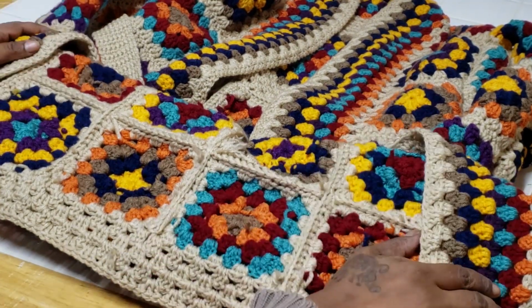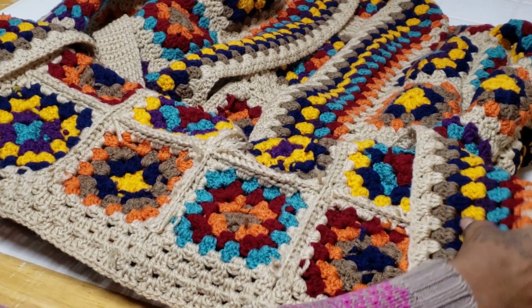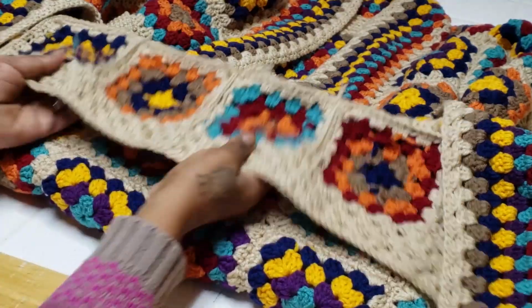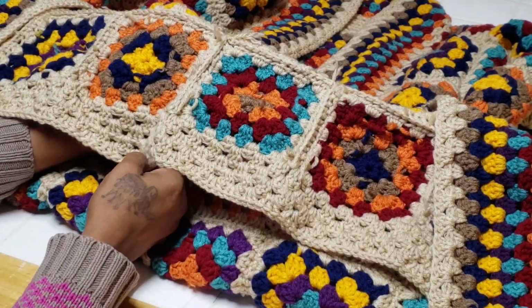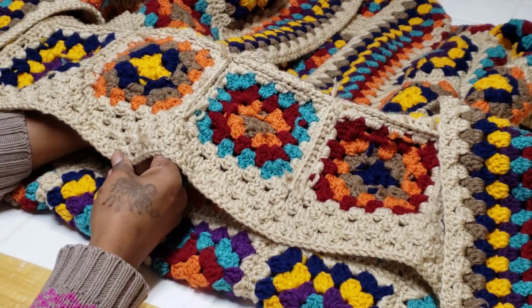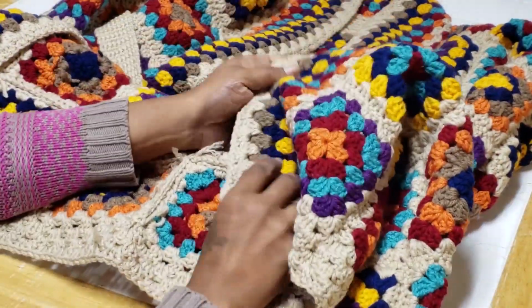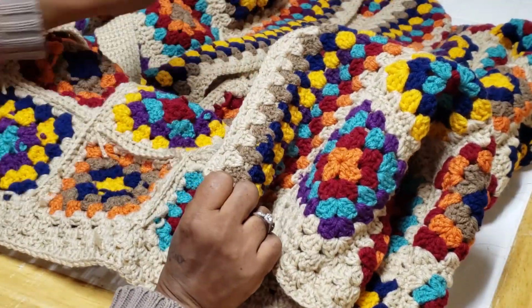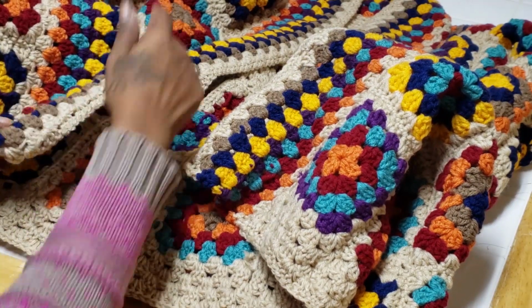Okay, everybody, so we have finally finished our piece. I'm going to tell you how many times I went around. For the bottom portion on the border, I went around three times. And then once I finished that, just like I told you, you're going to start from the corner and work your way up in the same manner as we did the bottom, all the way to this side and go all the way back up.